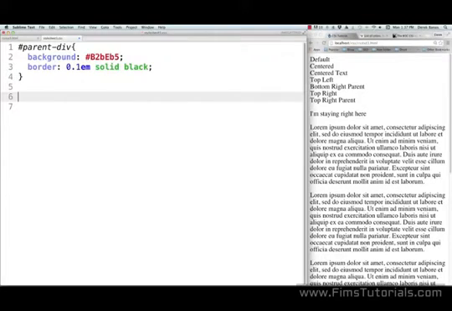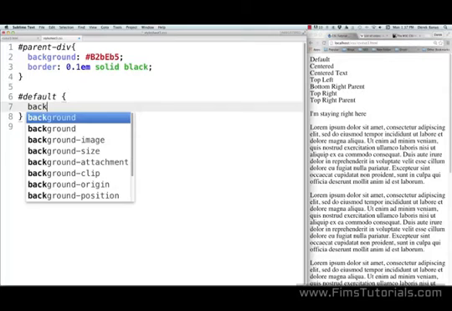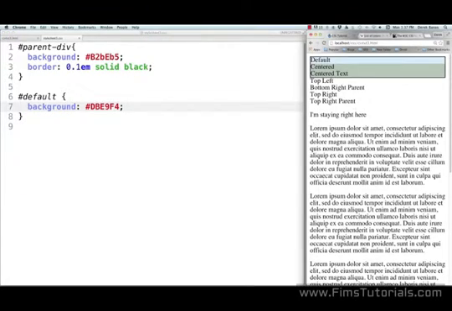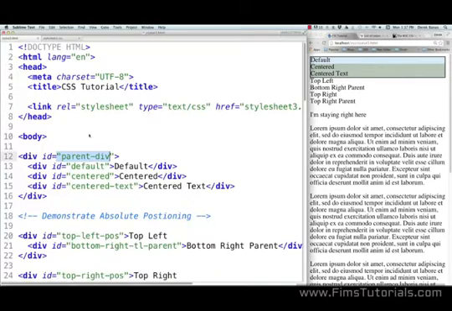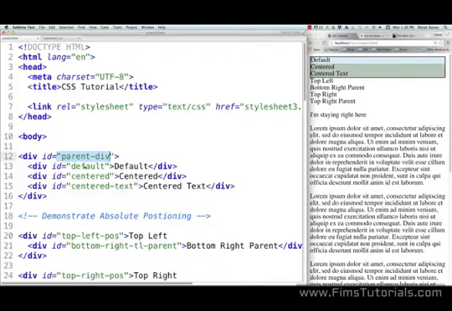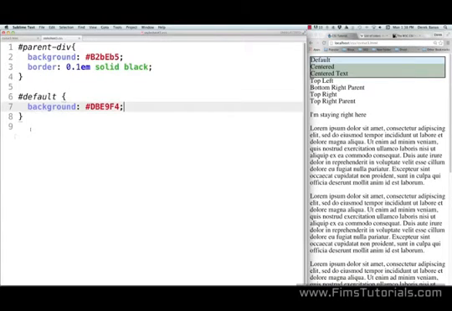Now let's say we also want to target the default ID and give that a background color as well, like this, and then if we reload, you're going to see exactly how those are changed. Basically just threw a border around them, and if we jump over here, we can see here is the div that I was focusing in on, and I gave it a color of gray right here. And then you can see for the default part, which is just this very first part inside of this div, I changed the background color to blue. So yes, it's possible to go in and override just parts of different elements inside of other elements.